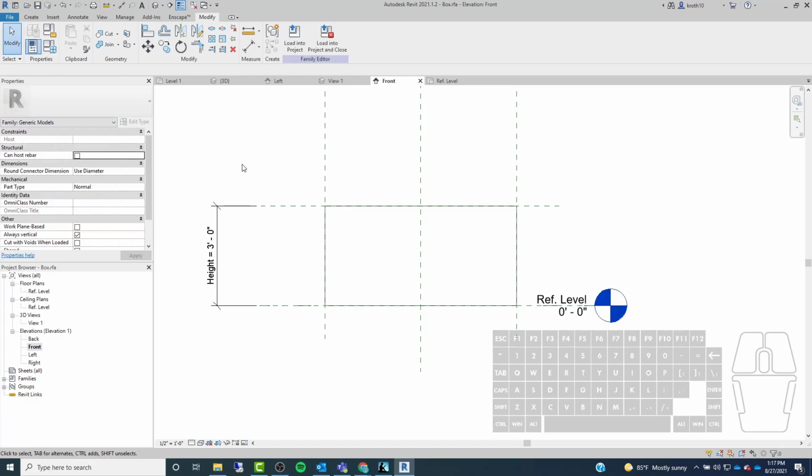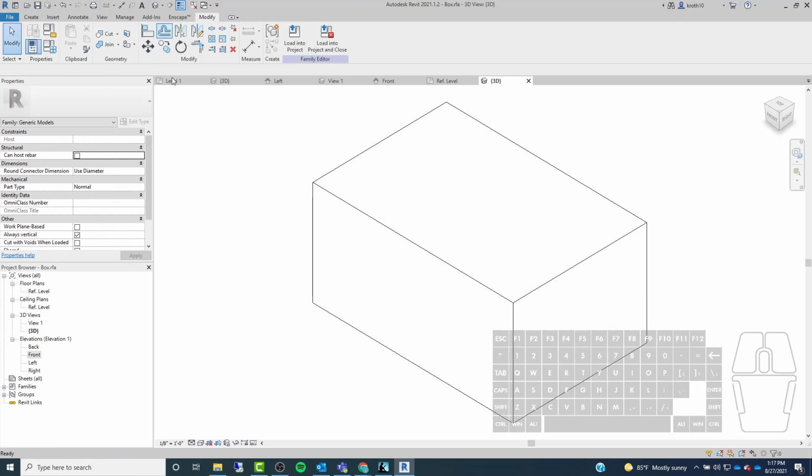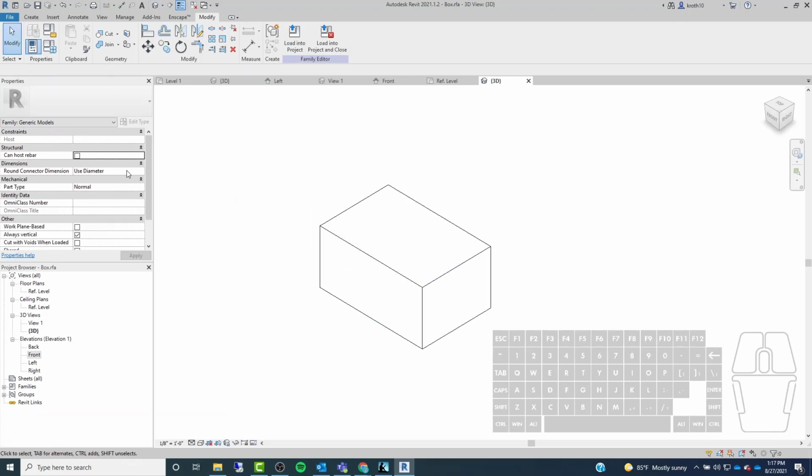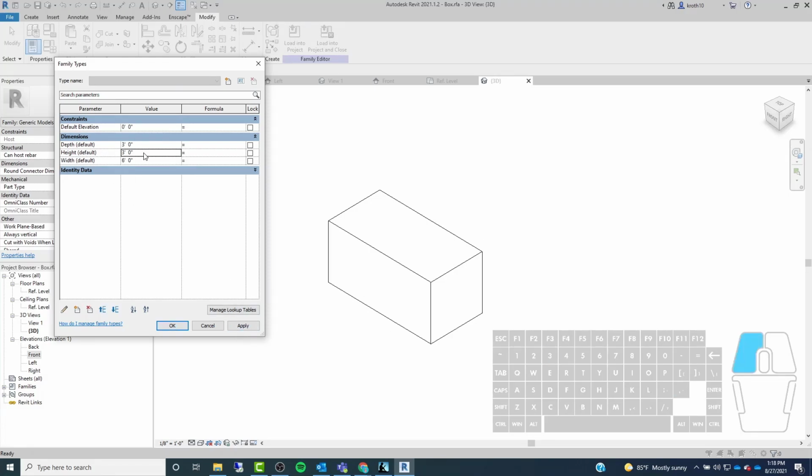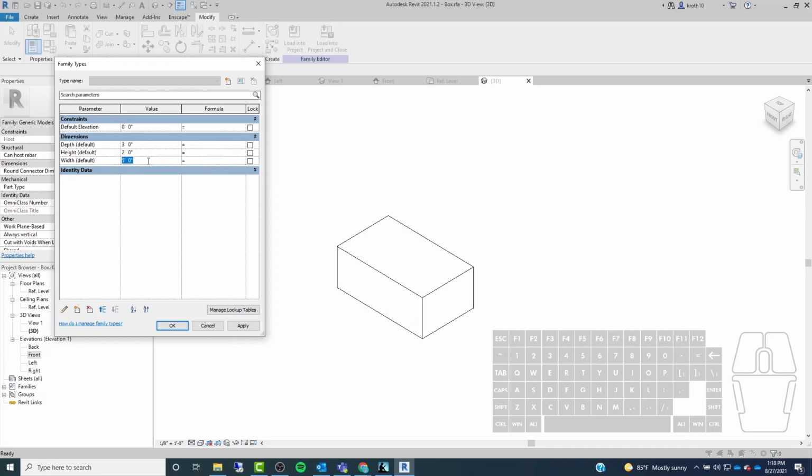All right, so then what we can do for just further verification, I'm going to switch to a default 3D view, and I am going to flex everything again. So we're just going to change all of these values and make sure everything moves. So let's go 3 feet on that. That looks good. Let's go 4 foot, 2 foot on that. That looks good. And we'll go 5 foot on that. And that looks good as well. So then we'll just reset them.